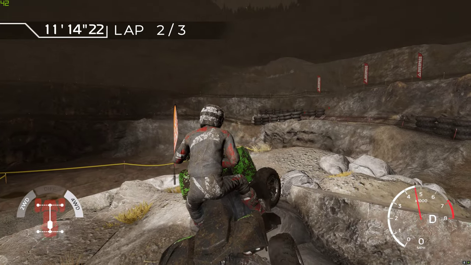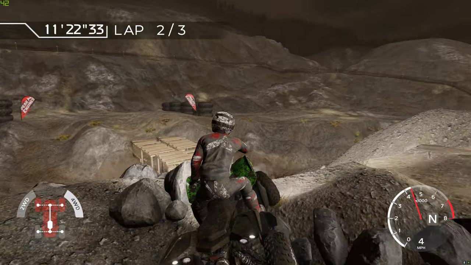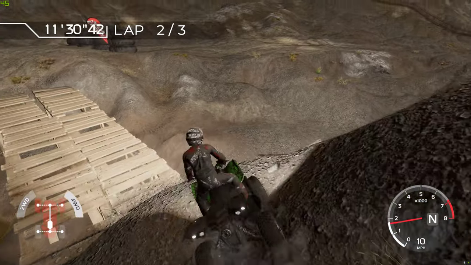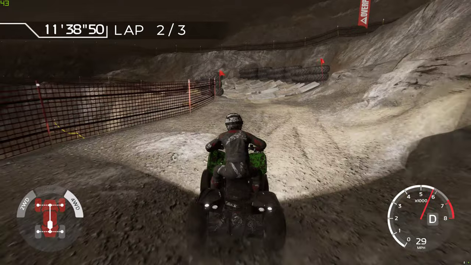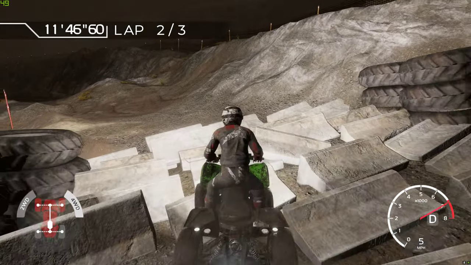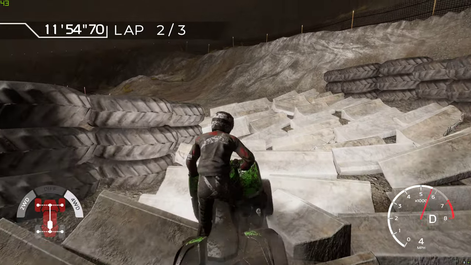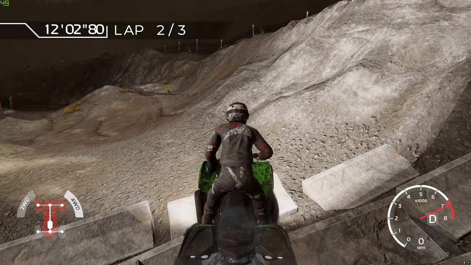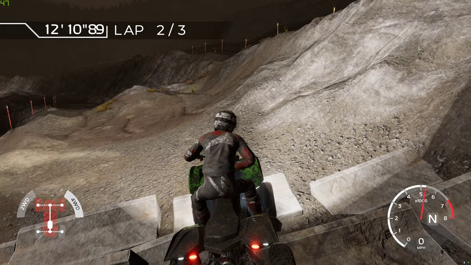Alright, so we need to go this way. Over this way. Alright, so let's back up right here. We can kind of come up here like this. There we go. Oh, we rolled it. Turn it so we can get out.